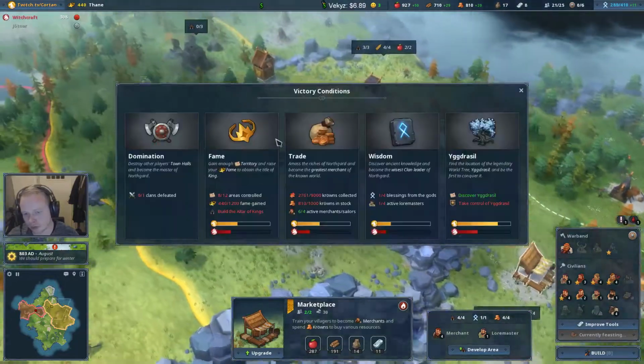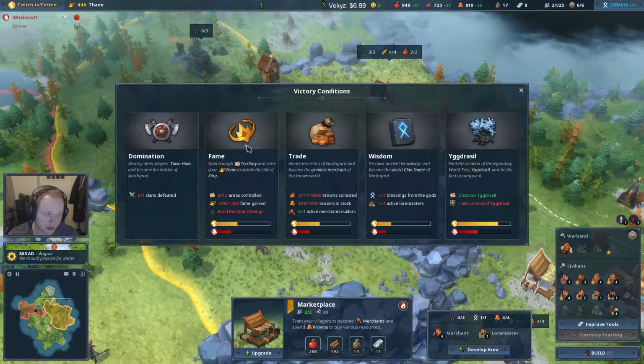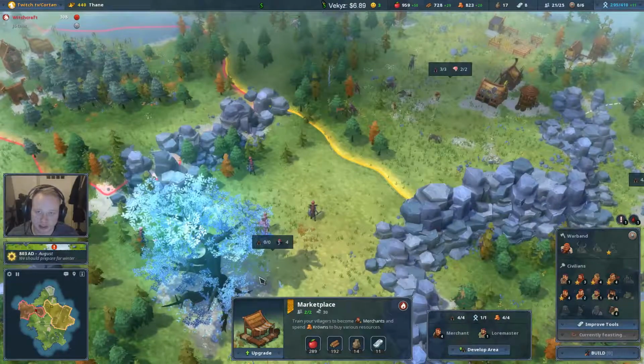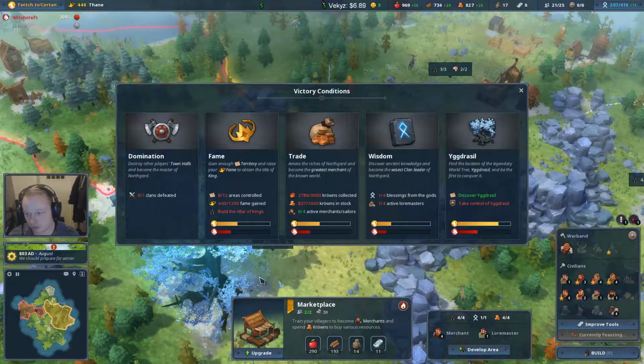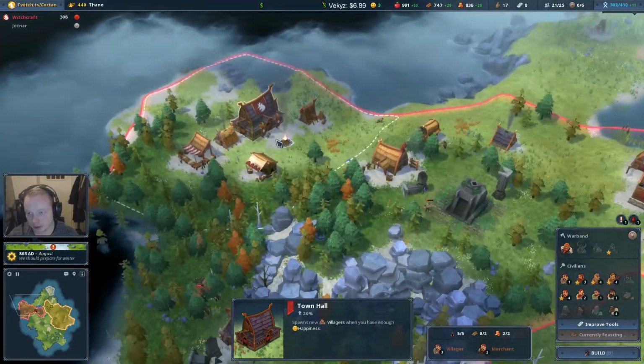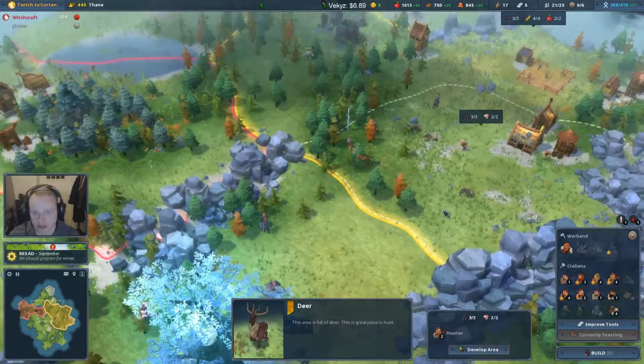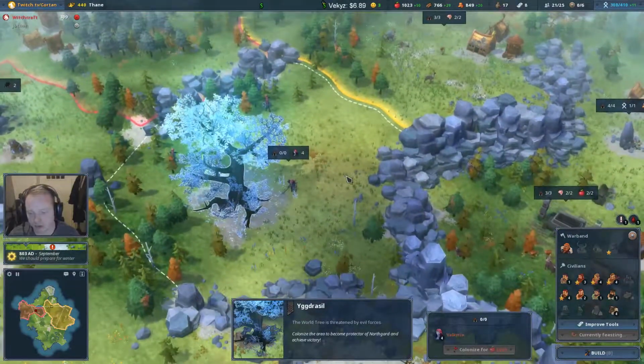So what do we want to go for? Obviously in this game, it's whatever. We could have done anything. But you usually do what is easiest for you. So in my position, I have 2 options. I can attack him, kill him by a domination victory, but that's not interesting, I guess. So we will take Yggdrasil.